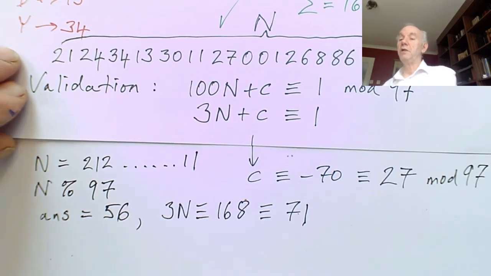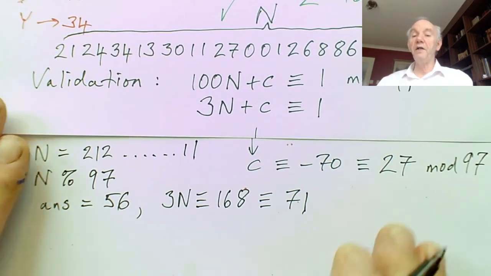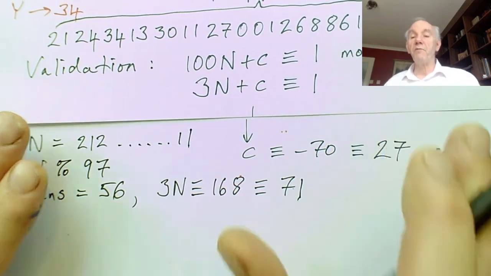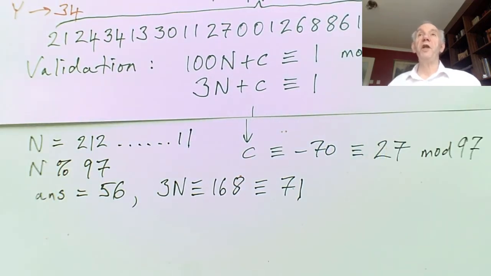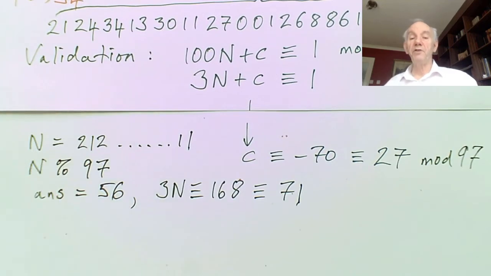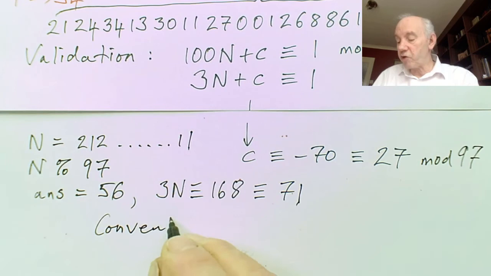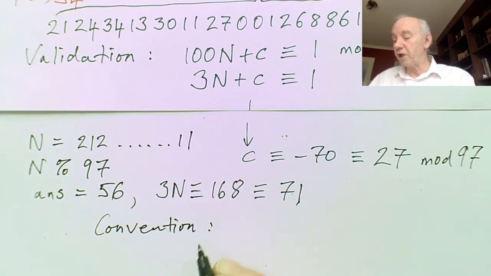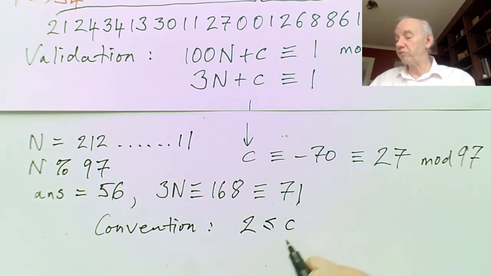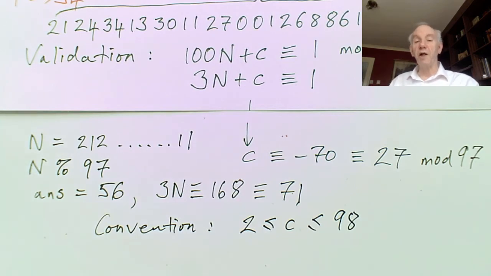So first of all, there's a bit of ambiguity here because x and y give us that they can go from 0 to 99. That's actually 100 possibilities. But in fact, we can only use 97 from this setup. So the convention, I believe this to be the convention, is that the number c is greater than or equal to 2 and less than or equal to 98. Those are the numbers chosen for the check block.